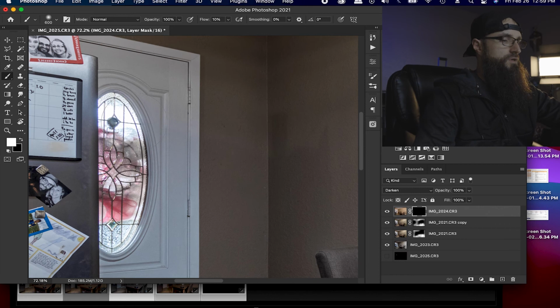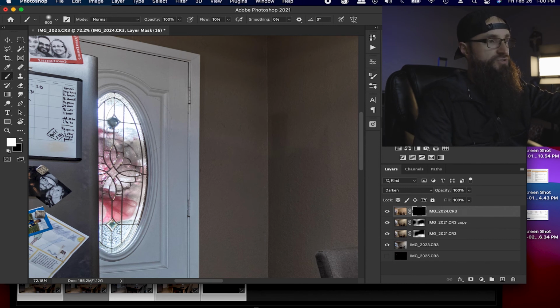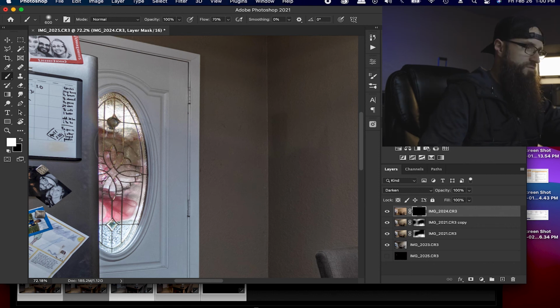Put our flow. So if you want to change your flow quickly, hold shift and click any of the numbers on the top row. And you'll see it jump to the whole number. And if you do it fast enough, it can jump to the half number too. So like 2, 4. So it went to 24. Or I could just go 5, 6, 7. Very cool. These quick keys will make your life so much easier.